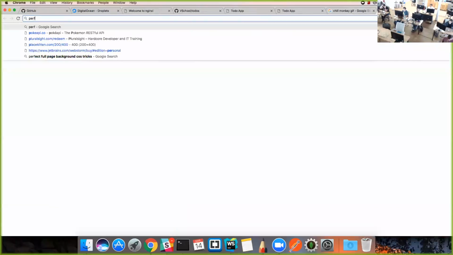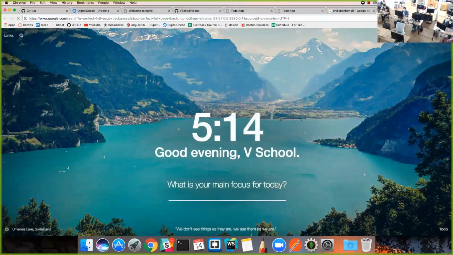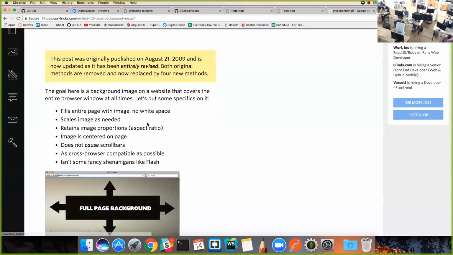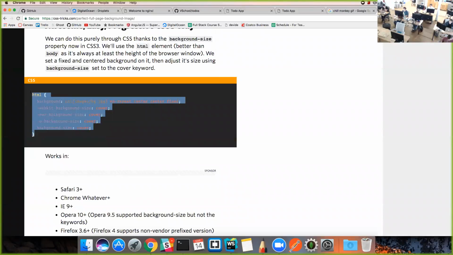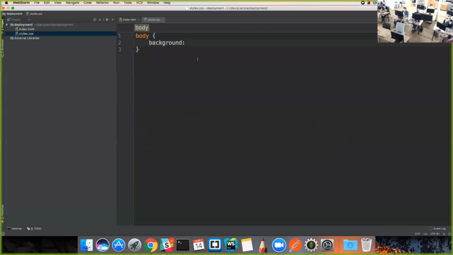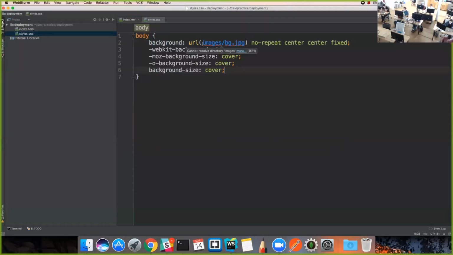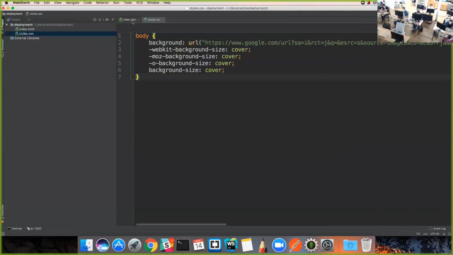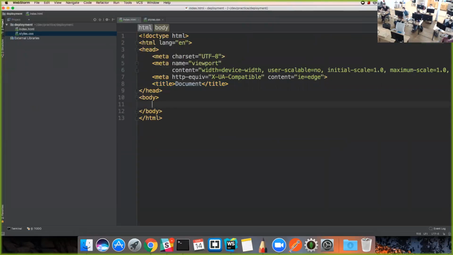I always forget this, but perfect full page backgrounds. Hello world, let's check this.